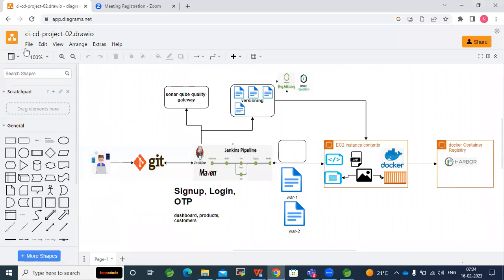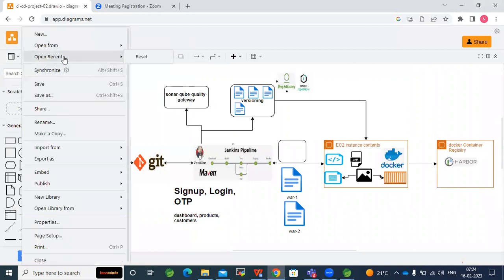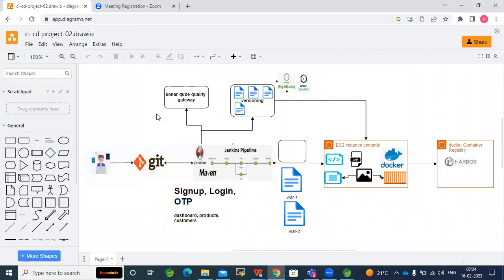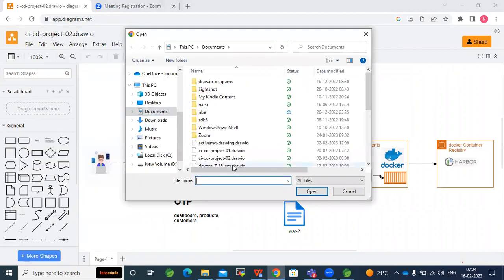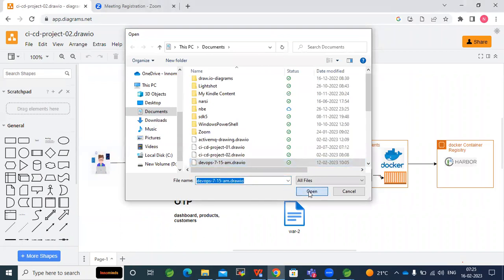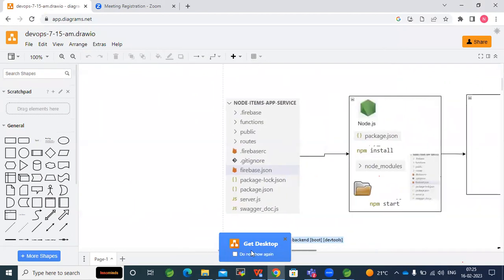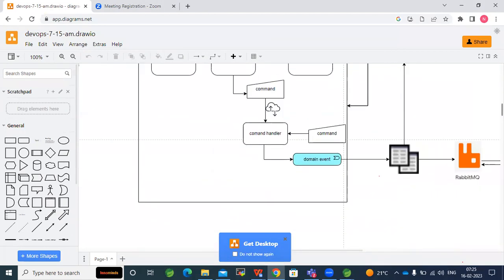So let me try to draw it. Let me open our diagram and draw this. Give me a moment.